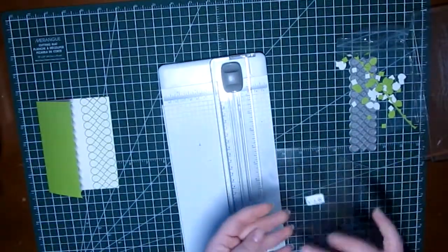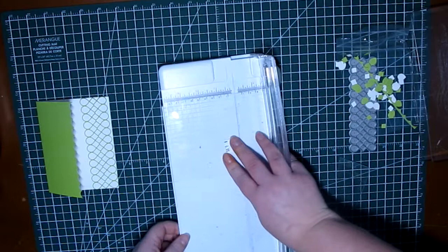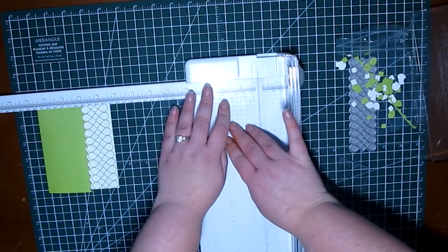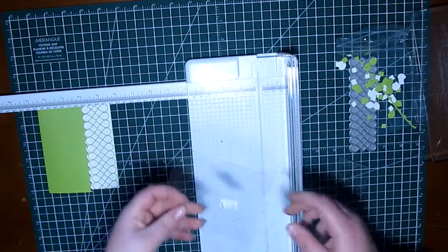So the piece of plastic that you see me cutting up here is just a piece of packaging from one of my embossing folders. It came in a hard plastic container, you know, the ones with the cardboard on the back. Well, that's all this is here.